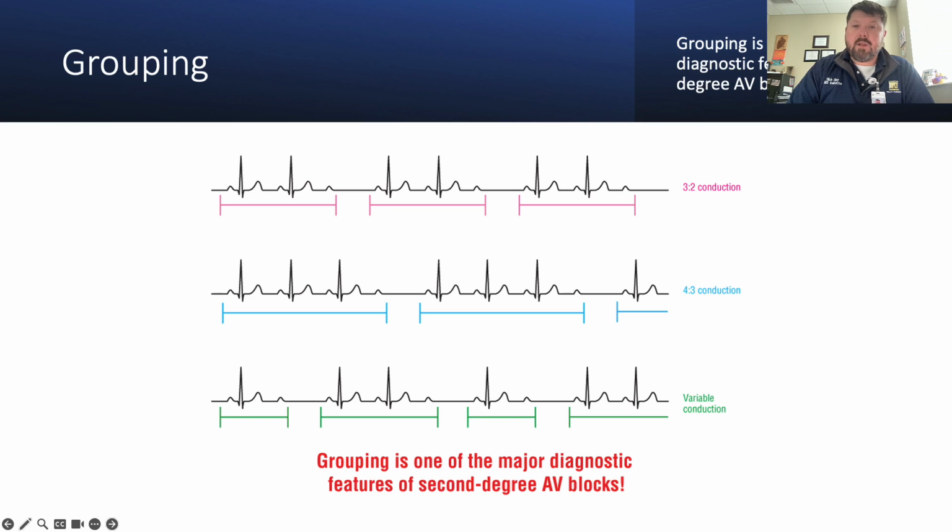The dropped QRS complex in all types of second-degree AV blocks typically provides a natural barrier for the eye that gives the complexes the appearance of being grouped. The regular empty space created on the rhythm strip by the dropped QRS complex provides a natural break in the rhythm, which is very obvious to the naked eye. Since the dropped beats typically occur fairly frequently, the empty spaces make it look like the complexes come in groups.